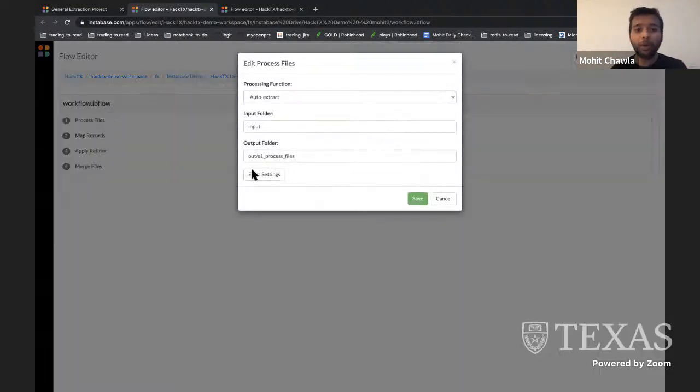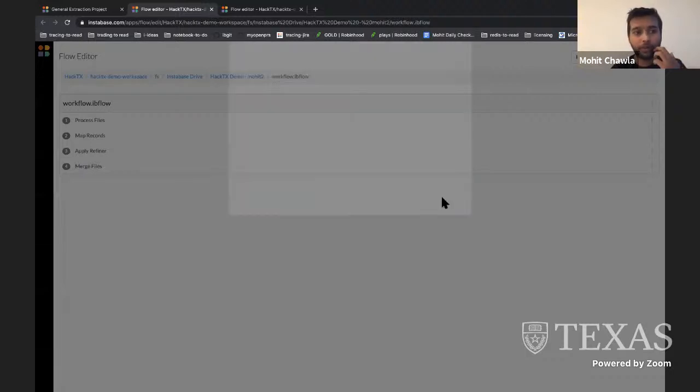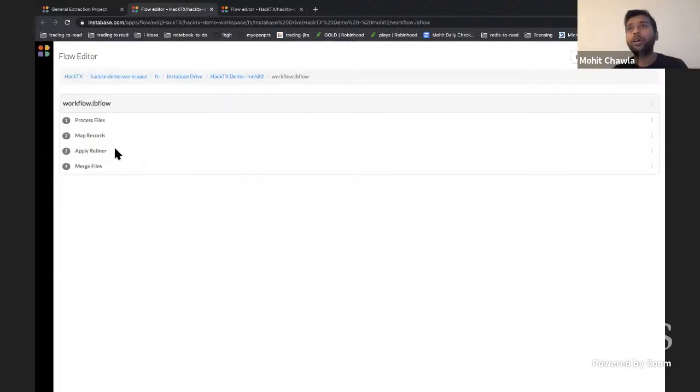Each of these building blocks has a bunch of options. When I click on them, I can see these options, and these options allow us to configure this particular building block. And in this flow editor screen that we're seeing, we can add new steps, compile the overall flow and have a binary and share the binary with other Instabase users, run the flow, encrypt the flow, and do a bunch of other things as well. So this is how the flow looks. In the end, we'll run this flow and see the output.